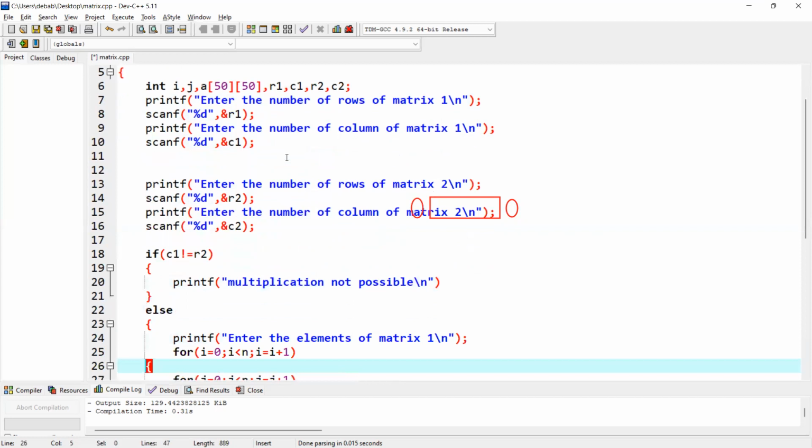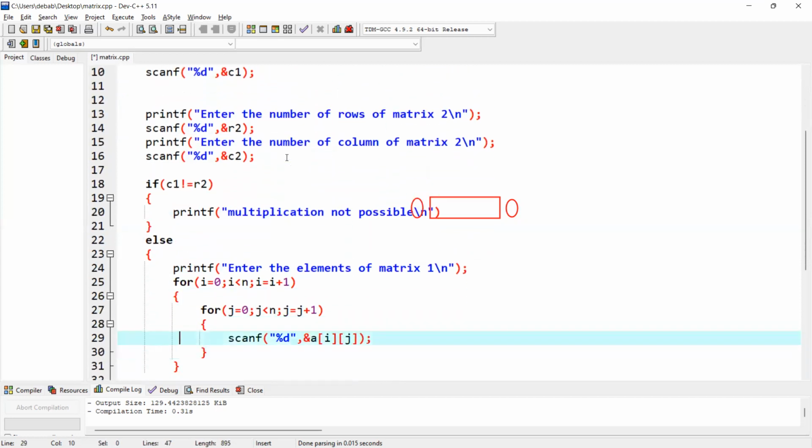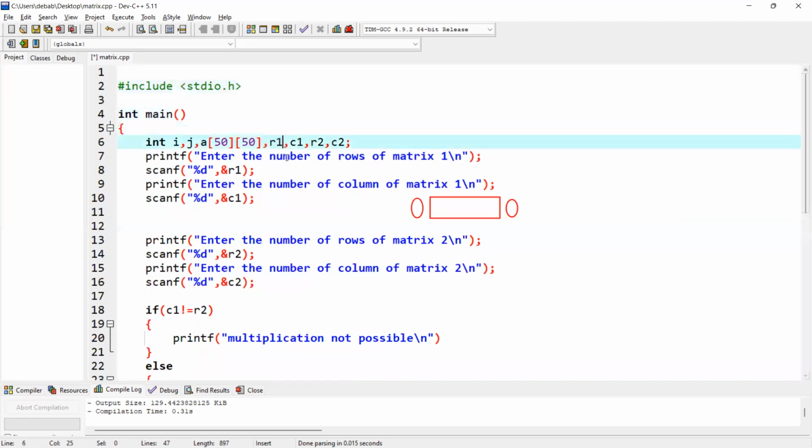Let me do the first simple things. Obviously here, I'll be taking input of the matrix A, suppose. And here I have to use R1 and C1. And let me take three matrices generally, A, B, and C. Two matrices A and B first, and to hold the result, I will just introduce another matrix called C. Yep, I guess.